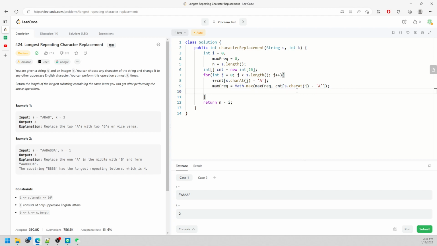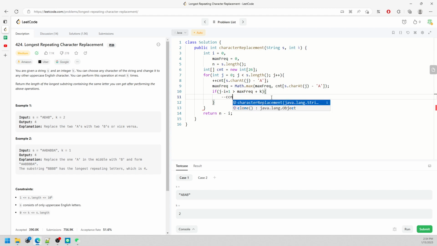And then if this is out of bound, if J minus I plus 1 is greater than the maximum frequency plus K, then you will definitely what?